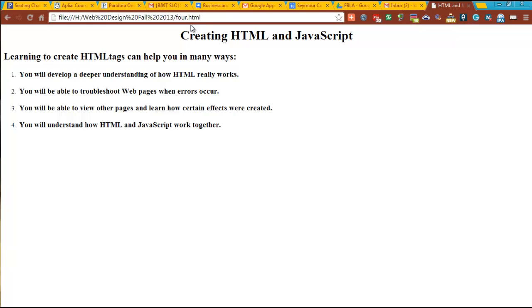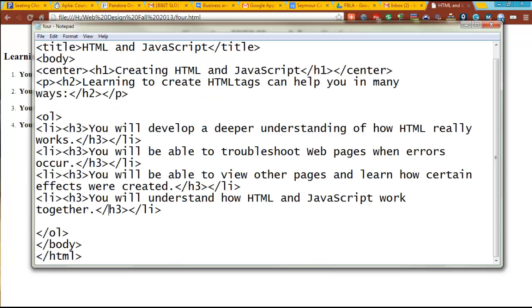Now, we're going to get a little tricky here. We're going to do an embedded list, an unordered list within an ordered list. So, ready to rock that? So right now I have an example of an ordered list, and I'm going to add in the middle of it on my 4.html.